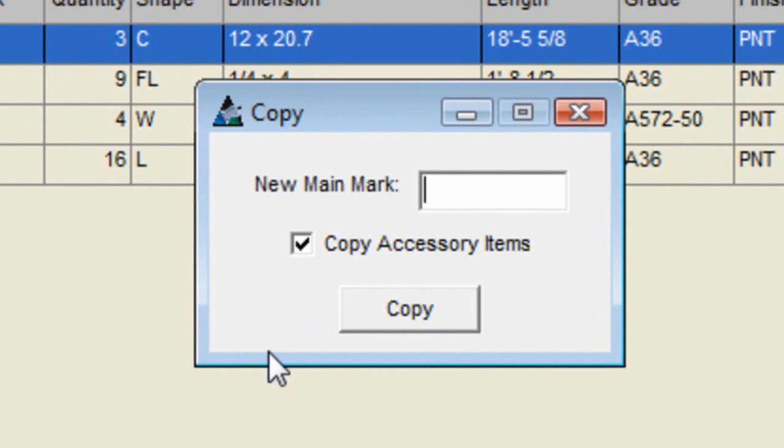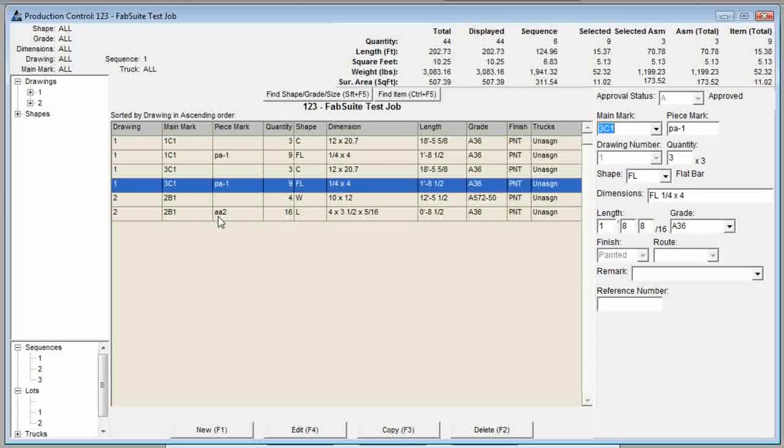Let's enter a new main mark of 3C1. If you wish to copy the accessory pieces as well, leave a check mark in the Copy Accessory Items box. Click the Copy button, and you will see the 2 new line items in the display area.